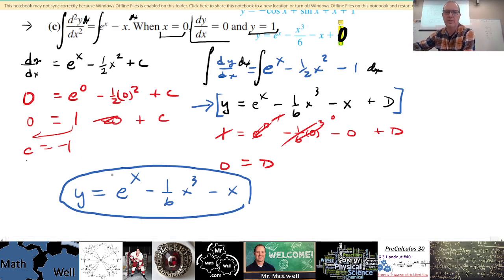So the integral of e to the power x is just e to the power x. Say that again? The integral of e to the x is simply e to the x. If this was a minus or something, we'd have a problem, right? But if it's just e to the x, the derivative of e to the x is e to the x. The integral of e to the x, therefore, would be e to the x as well. Remember, because if you take the derivative of it, it's itself. So the integral of it would be itself as well.